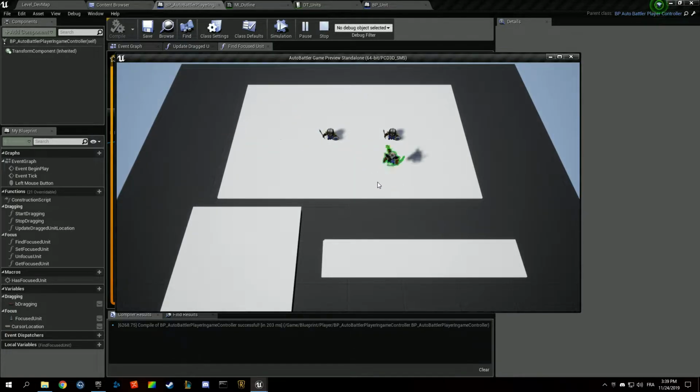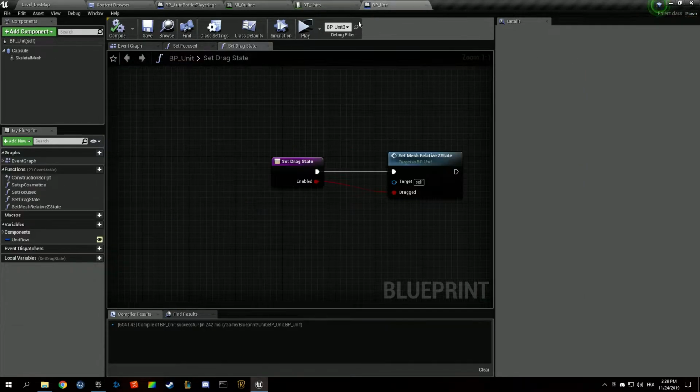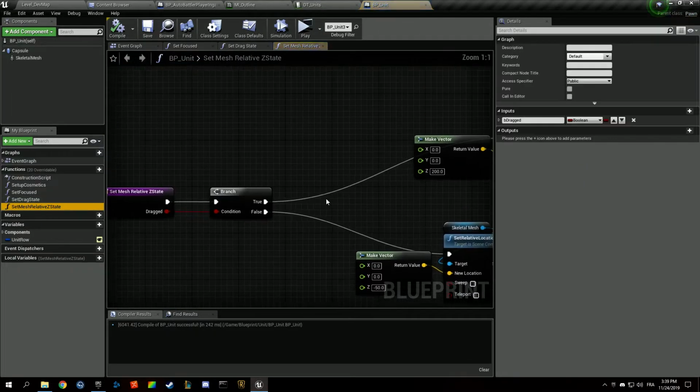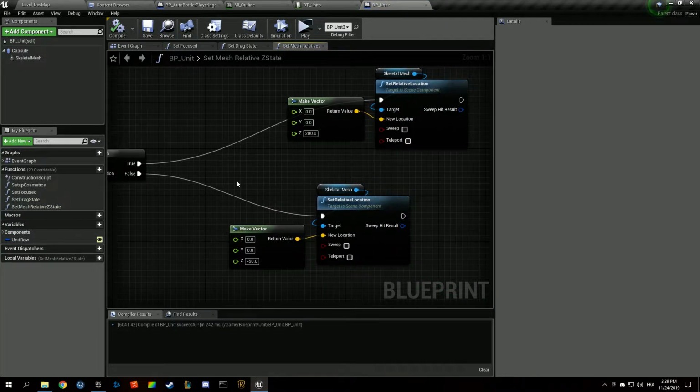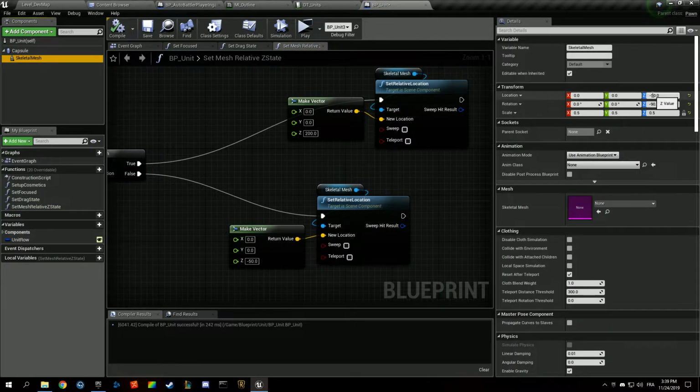Yep. So we have kind of a drag and drop logic going on. But as you can see, it puts them not in the right place. It's at minus 50, and I'm not sure why it puts that on the ground.